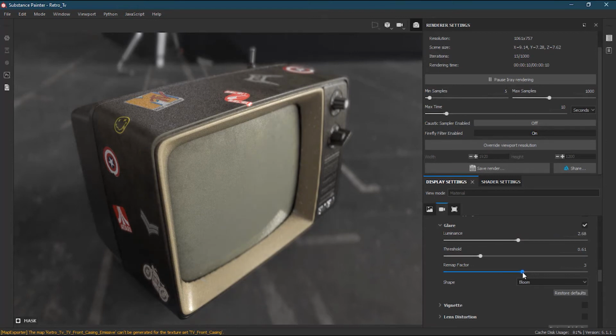Increase the luminance. Just change the settings so we can see. Yeah, so we can see from here. We can decrease the threshold and decrease this one as well, and this one as well. So you can see there is a glare coming up here.